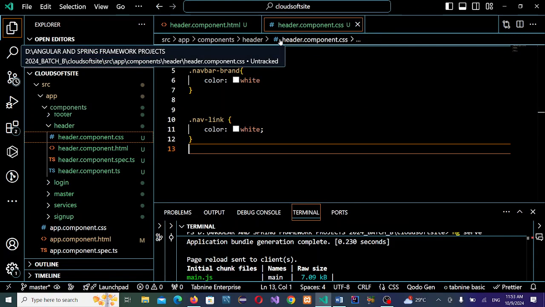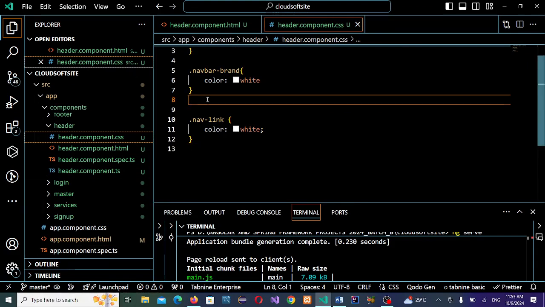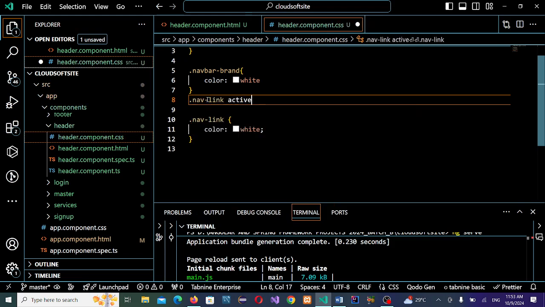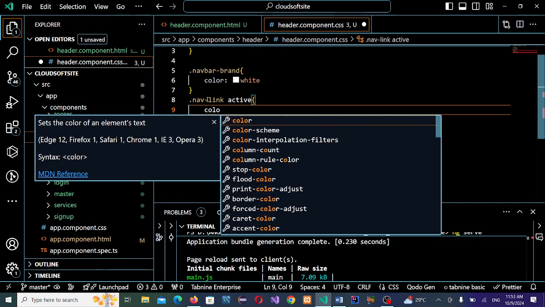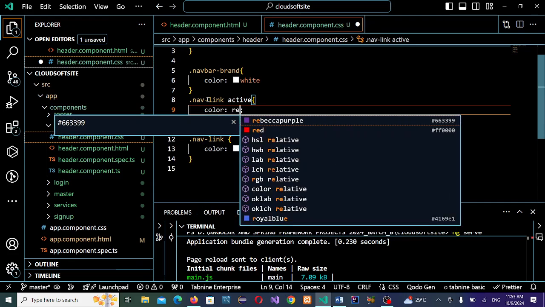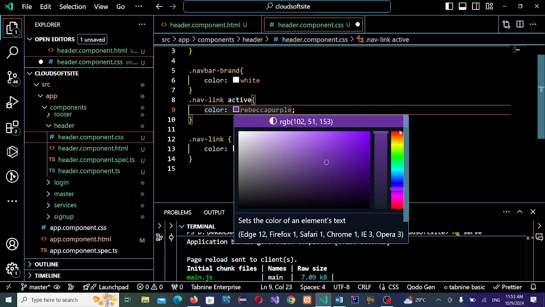But if you want to change the color when it is active, for example, if it is active, you want it to say red, for example, or instead of red, something reddish, or something fading like this.